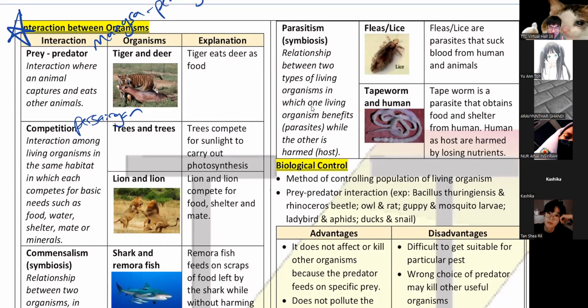But if you're a convenience store, you decide to open right next to KK, or right next to 99 Speed Mart, or right next to 7-Eleven, that is called prey predator, because you'll be eaten. How can you compete with 99? They are so much cheaper than you. They have so much more choices than you. So you are dead.